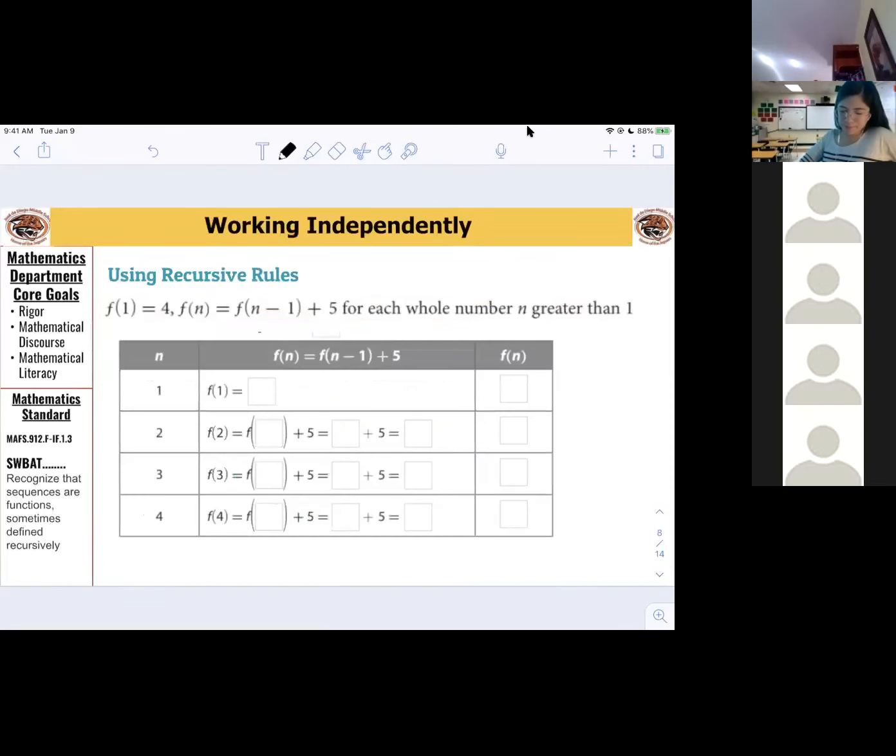Let's do a problem. Okay, so this is a different rule. It's a little similar, but it's different. So just like the previous problem, see if you can figure out what that rule is telling you. Don't worry about all of these columns in the middle because that's just going to confuse you. But see if you can find the first 4 terms of this sequence. So what is that column on the right? What am I going to fill out based on this rule? Take a minute on your own. Then I'll take questions after.